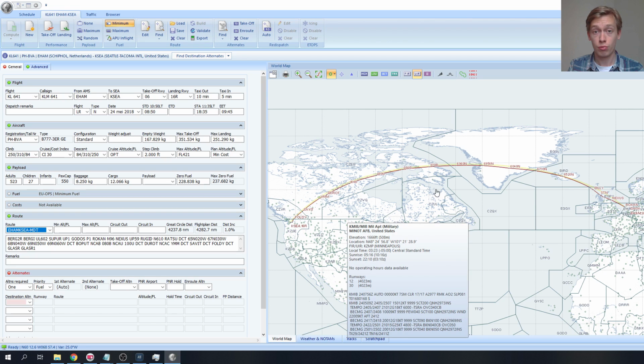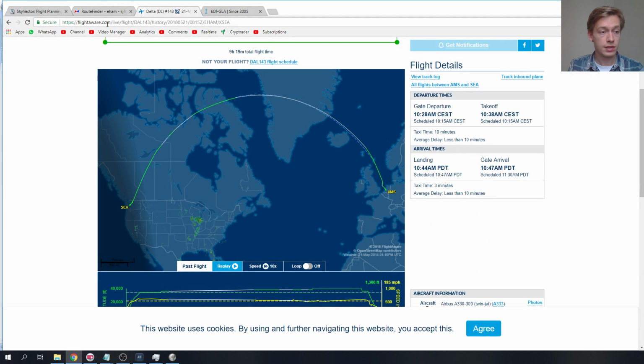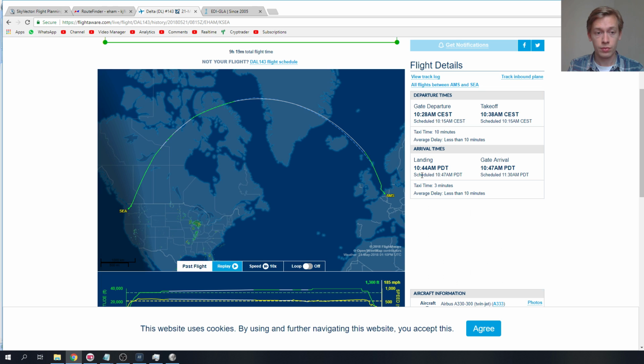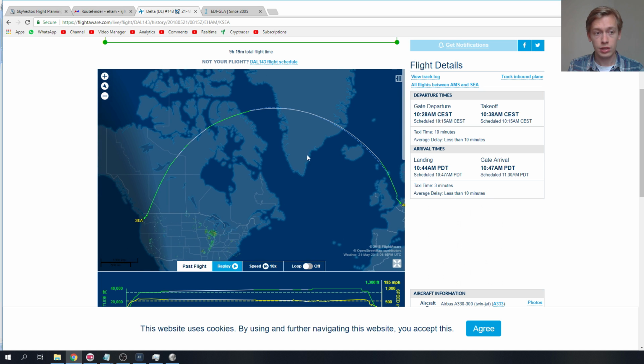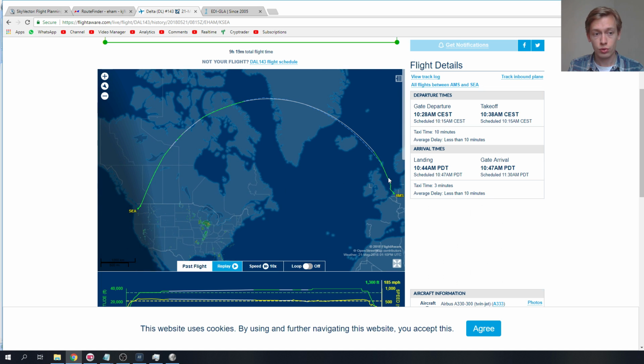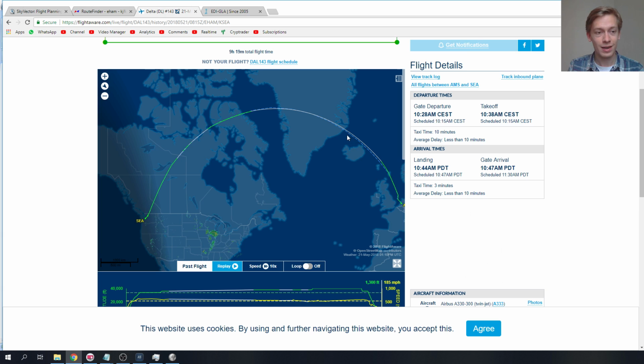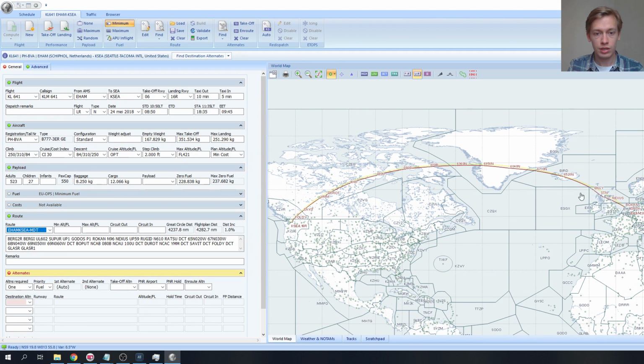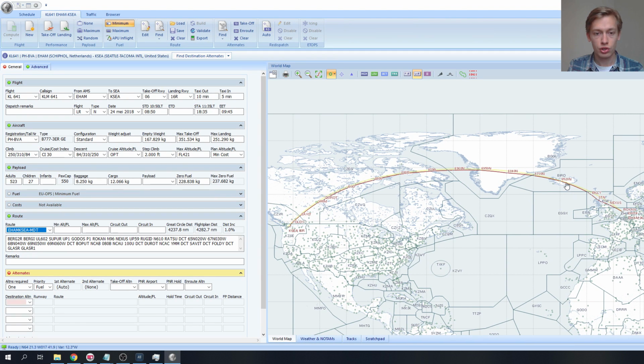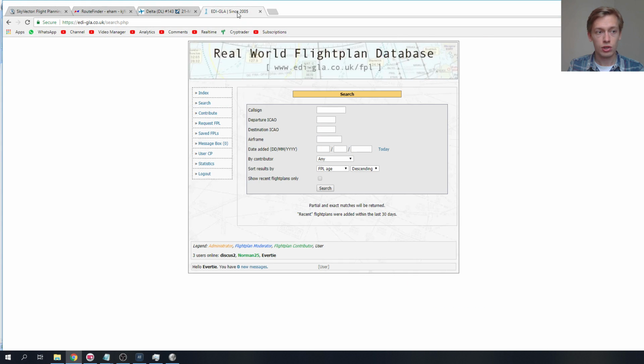But what you can do if you really want to try to get kind of a realistic route is by looking up real-world flight plans. Now, if you look at FlightAware, there's a flight from Amsterdam to Seattle 2 days ago, and as you can see, actually the route goes all the way over the Shetland Islands, over Iceland. I flew this route in real life, so I know what kind of route they're flying, and they usually fly kind of the similar route as well all the way over Greenland. And as you can see, that looks a little bit different from this route, which goes straight over Iceland and then over Greenland.